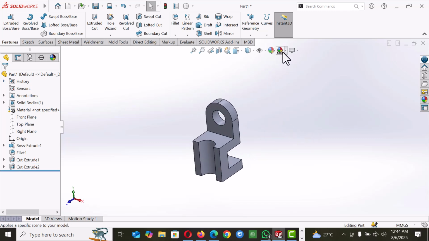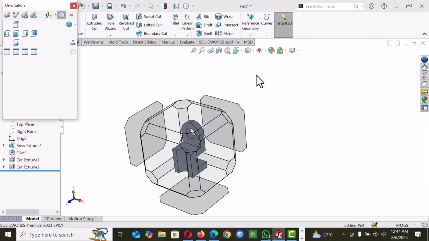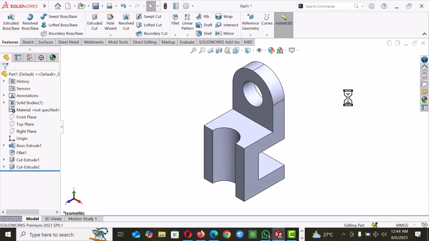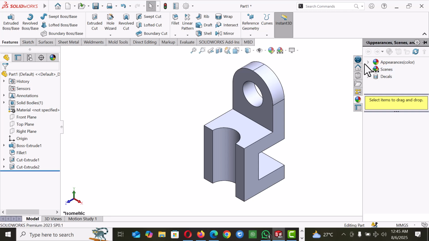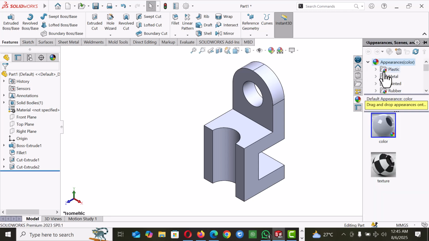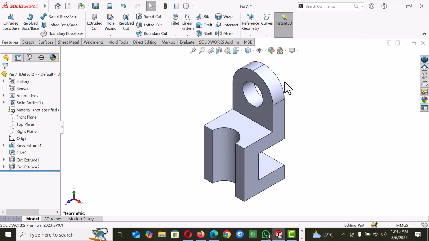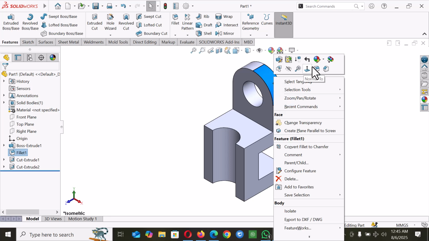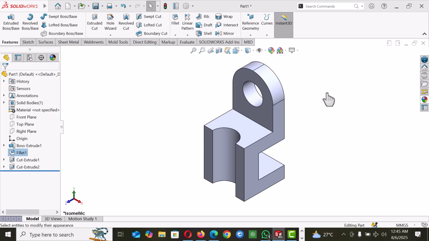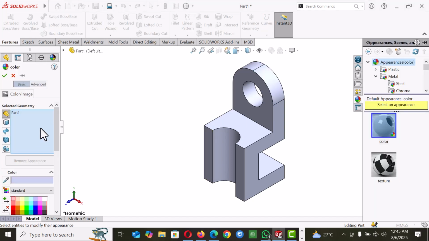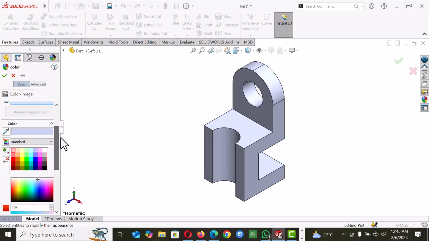Now go to here, select plain white. Now go to isometric view. Now I am going to select metal. Or you can select different color. Now going to select part and select here color.